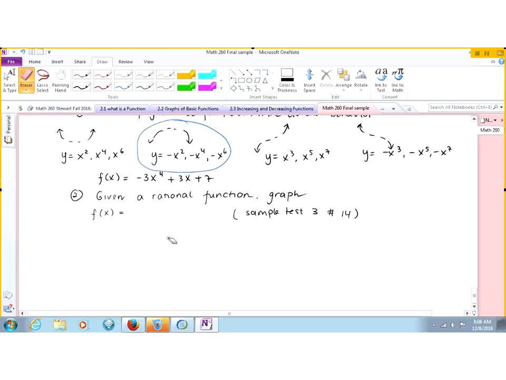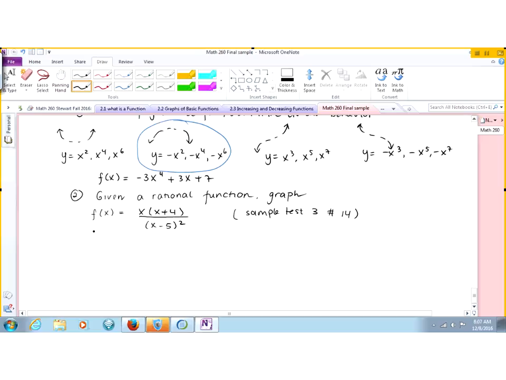Oh, okay. Chapter 3, Stewart. Okay. So, it starts with number 19, 20, 21, 22. How about number 22? So, f of x is equal to x times x plus 4 divided by x minus 5 squared.